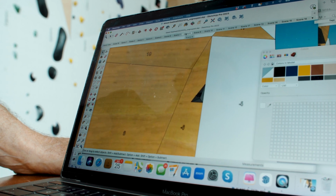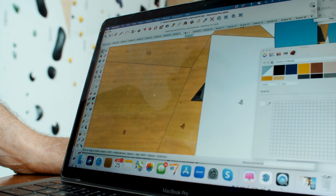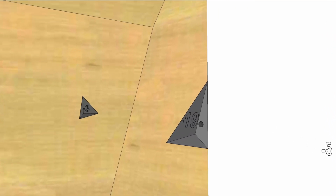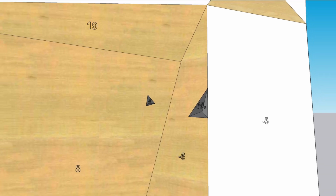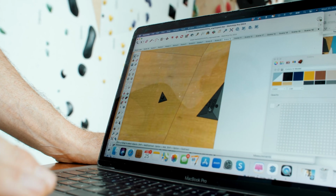What I wanted to show you here is similar to the black route of the competition, of the open qualification. You can add a volume. It's not the same volume that the route setter set. It's just here as an example. On the opposite you can put another volume, and I want to show you this a bit clearer. So now look at the angles here. We have basically from 8 to -3. So now this surface itself is actually now a slab, and this surface is actually like an easy slab.